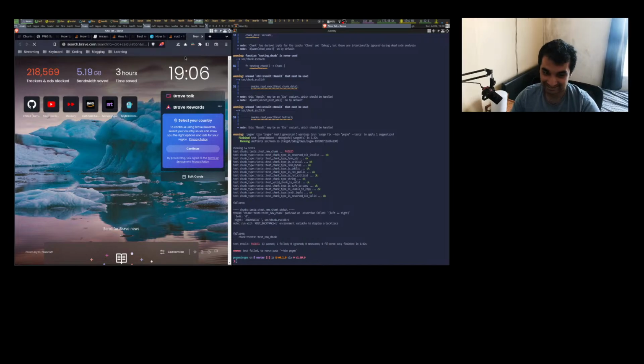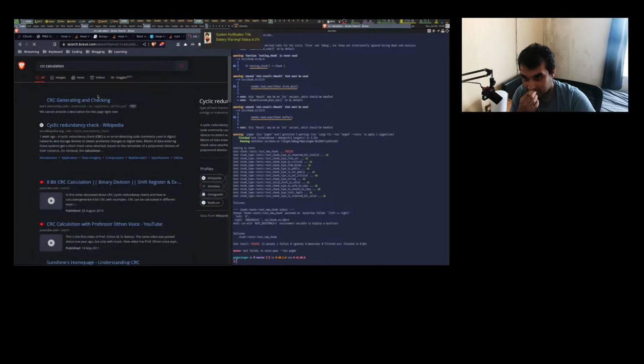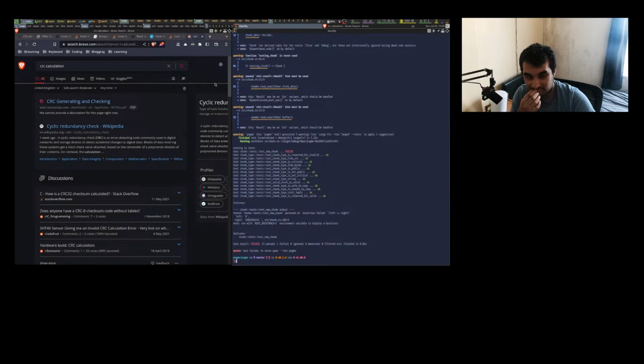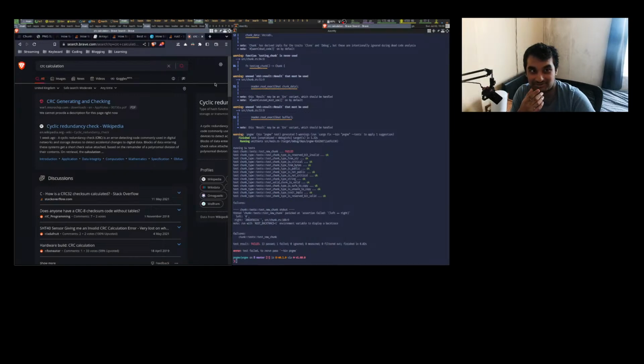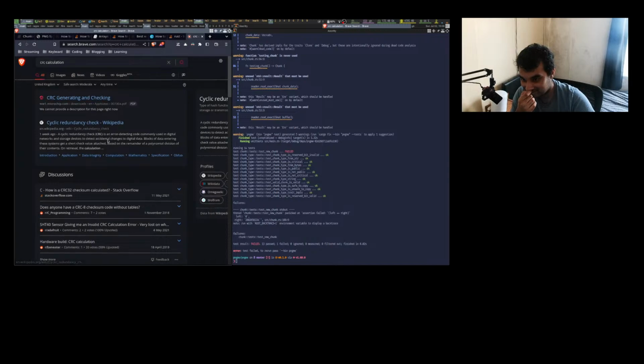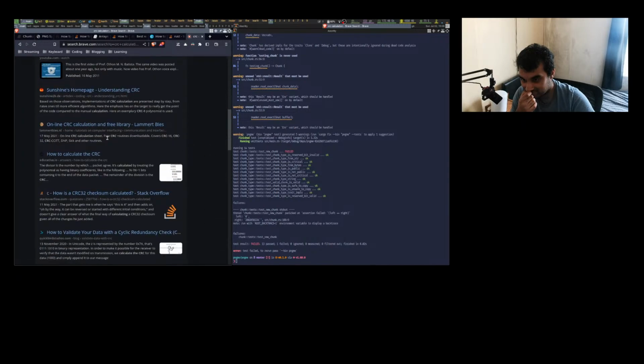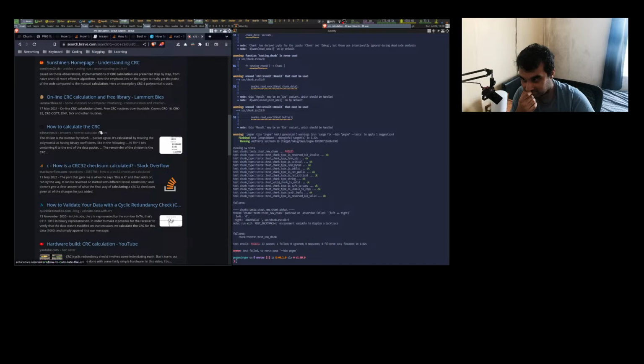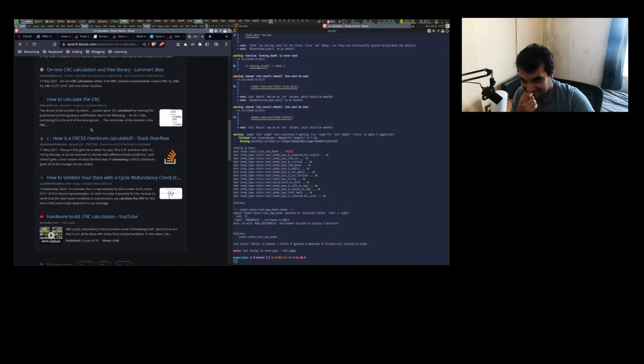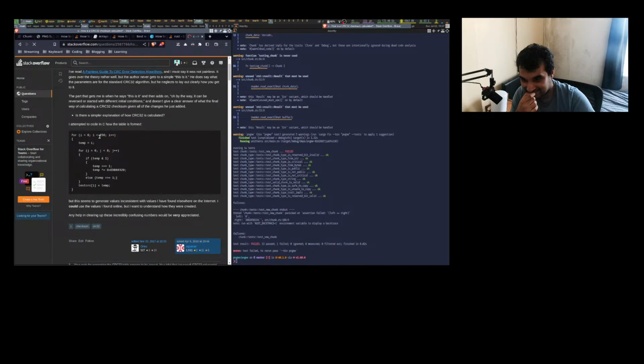CRC calculation. Oh, it's charging. I don't know why it keeps complaining. CRC. Let's have a look.